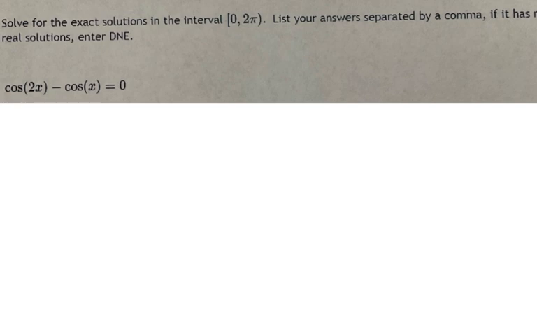How can I solve this? Can I combine these? No. Why? The argument is different. That's right. In order to combine these, they're both cosine to the first, I would need to have the same argument, the same angle, which I don't have, so they won't just combine. I don't like that they have different arguments. I want to change it. I want to make them the same. How can I make them the same?